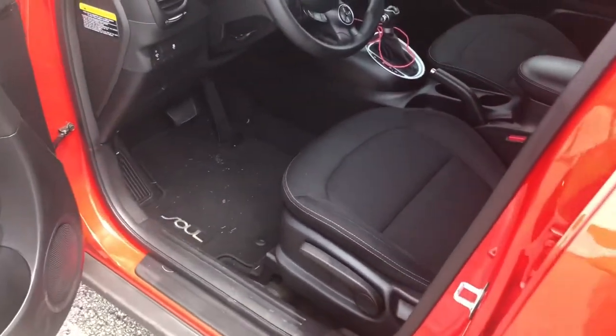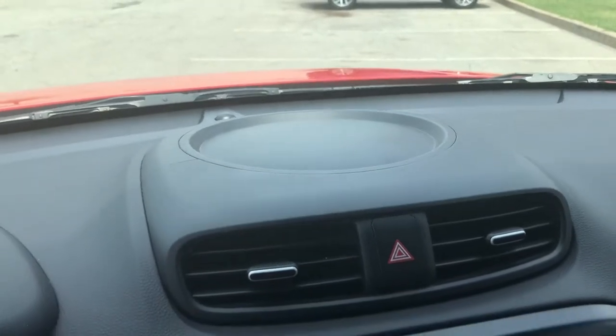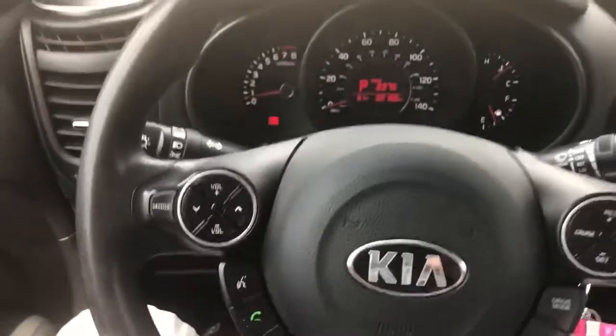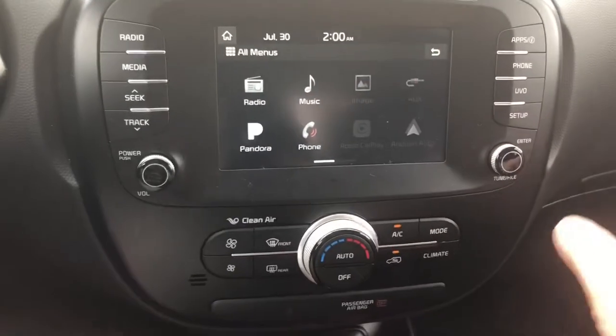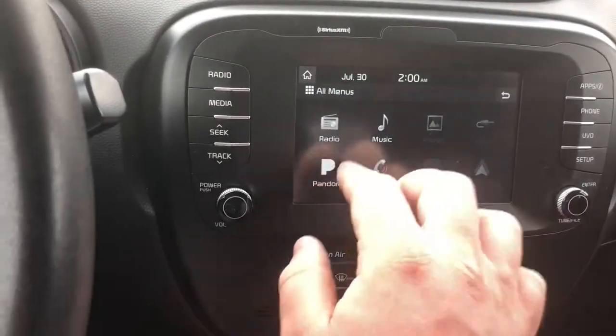It's got factory floor mats, a nice steering wheel, and a touchscreen — it's not the CarPlay setup with the speaker in the center. We've got climate control. I really like the layout of the steering wheel; it's got the Bluetooth hookup and USB for the stereo. No phone is paired to it right now because it's set up for her car.